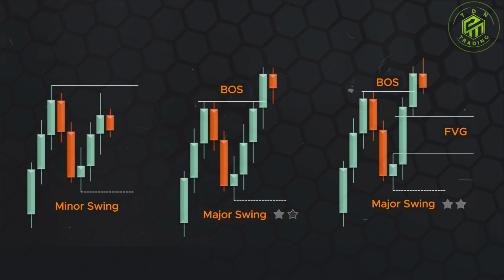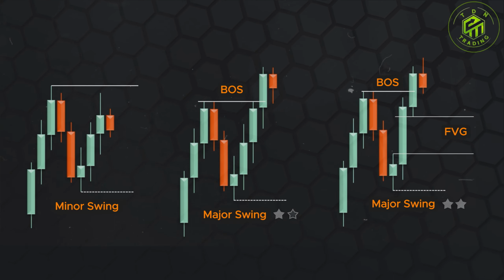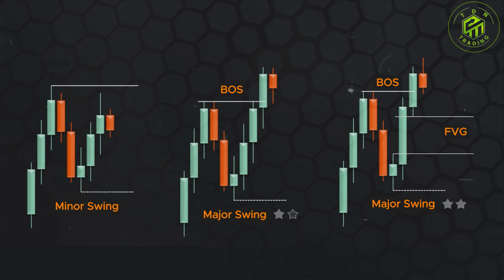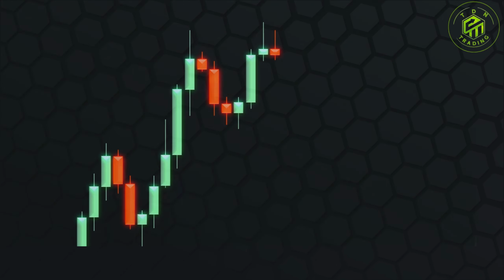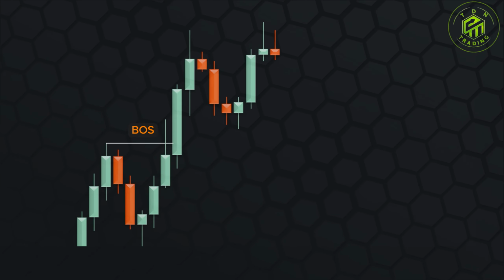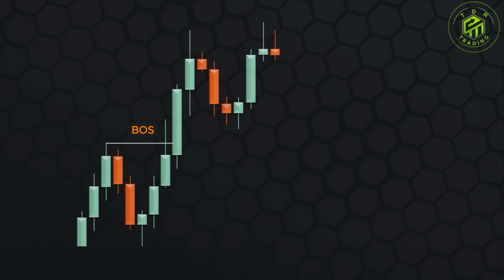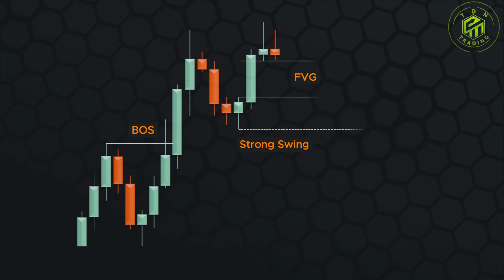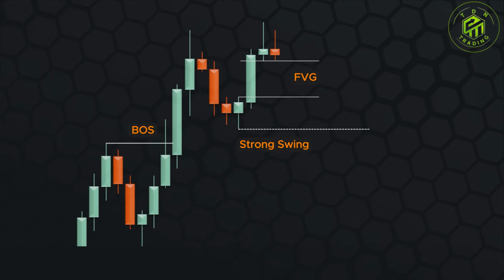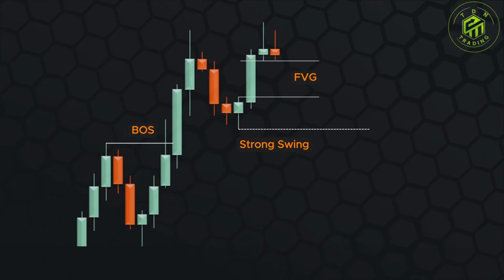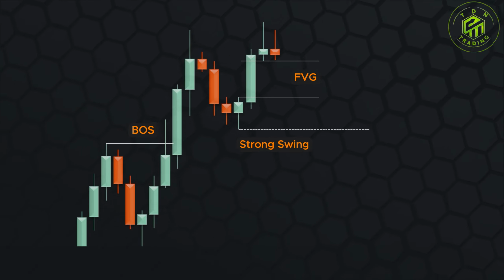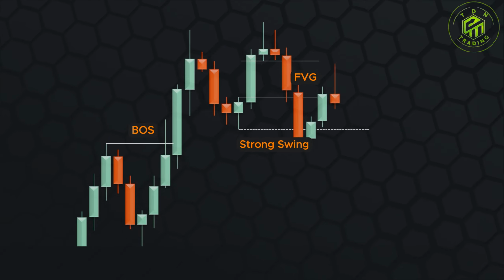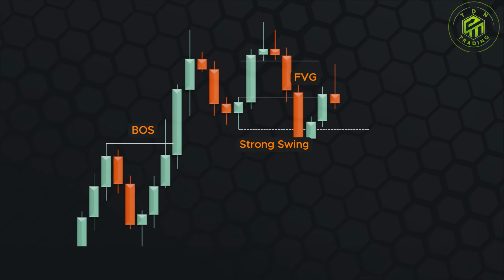So far we have discussed 2 criteria that make a swing point important and major. Before we dive into the third and final criterion, let's look at a trading idea. Here we have a major swing low that originates this break of structure. We also have another swing that created an imbalance. This level is considered a strong swing, even though it lacks a breakout. When the price returns to this level, we expect a rejection. However, if the price breaks below it, that indicates bearish momentum.